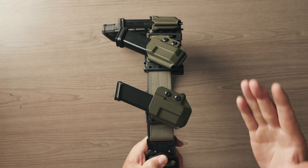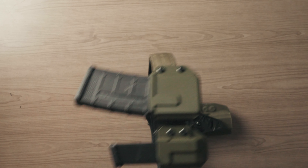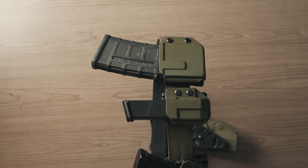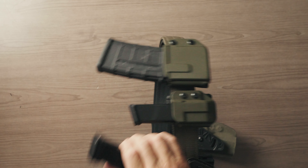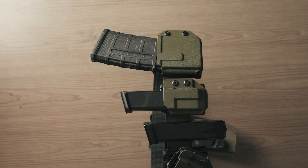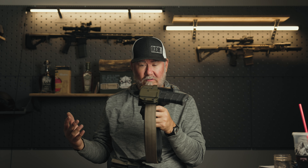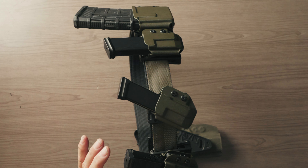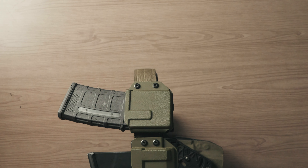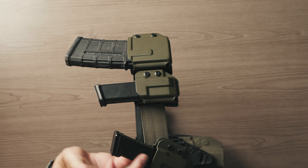We are working on an elastic general-purpose mag carrier. The problem with elastic mag carriers is they often have material above and below the belt line — the pouch sits right even with the top of the belt. A lot of mil-driven manufacturers make elastics and we're working on one too since it's what people want to see. That said, I've never been a fan of mag carriers that sit low below the belt, like high-speed gear tacos or similar products. I prefer them higher up — you get more purchase on the magazine that way.